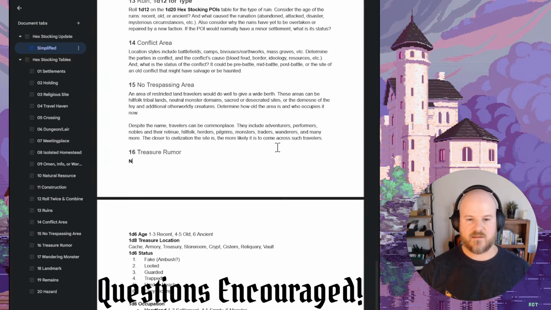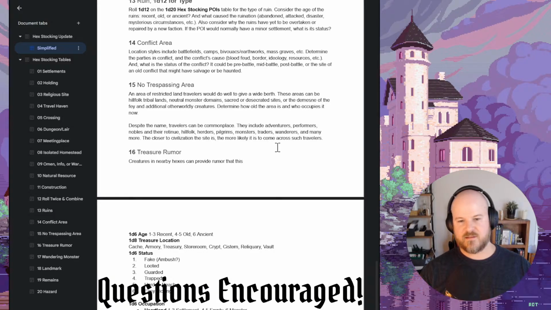And creatures in nearby hexes often can provide rumor that this, it can communicate treasure rumor to it.